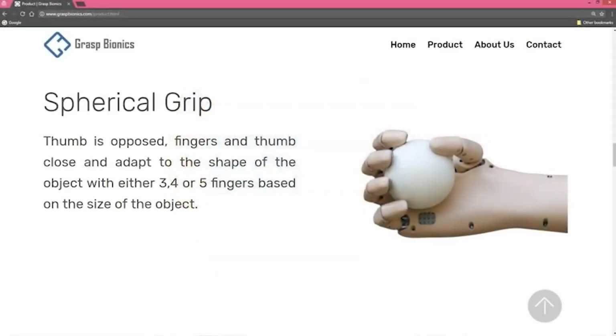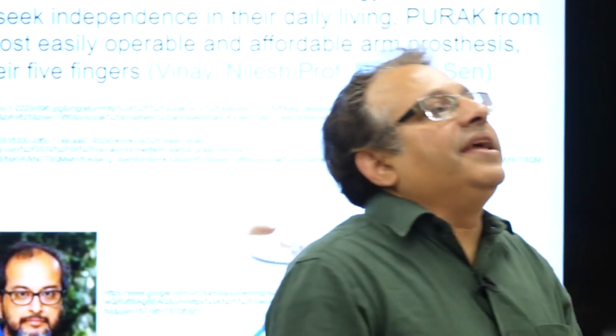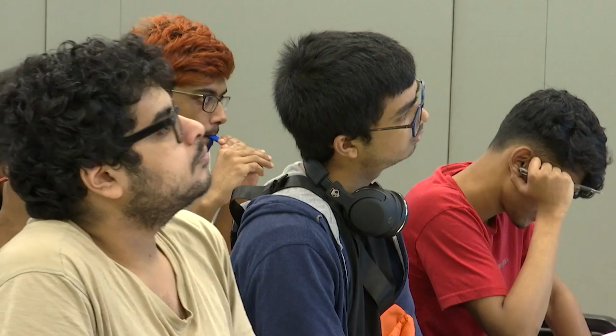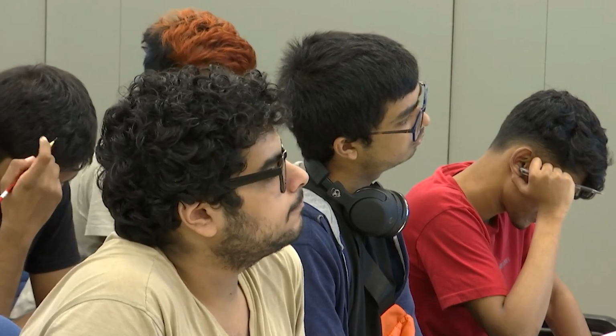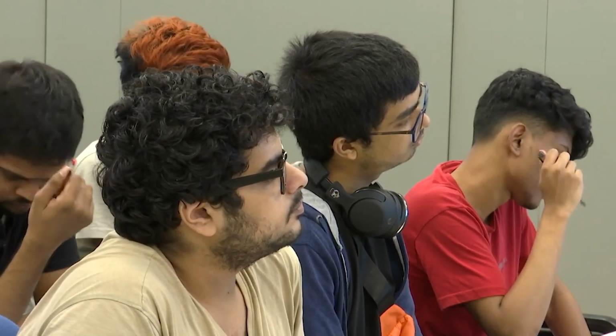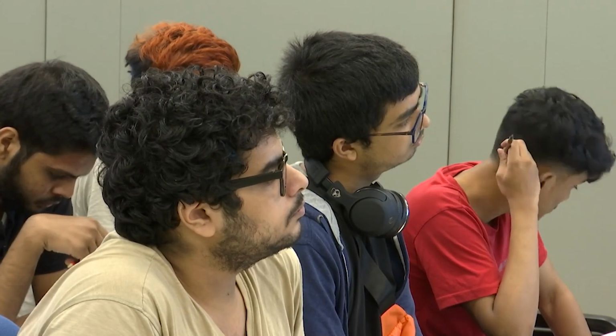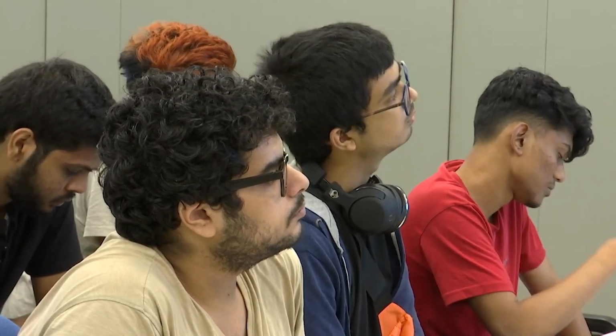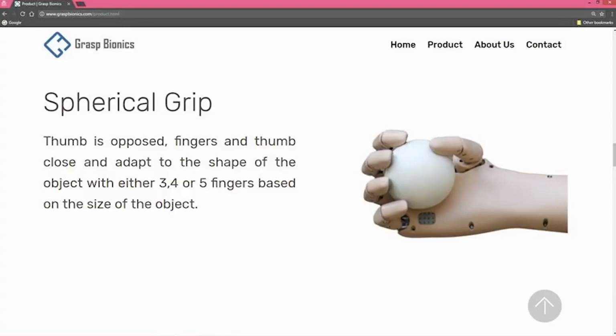The third one is in the production, how can you create low volume, low cost production process? See, the problem is not everything is like a PCB, okay, or a computer chip and so on, which is coming out in millions. Your market is small in size. You will sell probably 20 in 1 month if you're doing well. And then the question is, how do I create a low volume, high quality numbers at very competitive cost? Okay, so therefore, low volume, low cost production processes becomes a challenge, and that is the case for them, right? Not everybody is a lower arm amputee, right? So you get small volume.